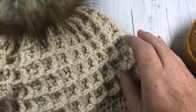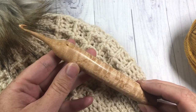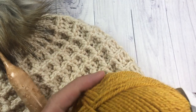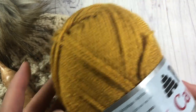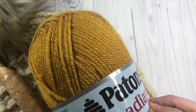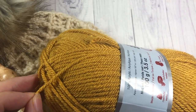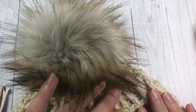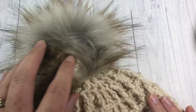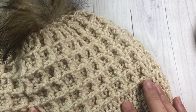Today, for this project, you are going to need a 5mm crochet hook, as well as about 200 yards of a worsted weight yarn. Today, I'm going to be using the Patons Canadiana yarn in Fool's Gold color, but you can use any worsted weight yarn you would like. You're just going to need about 200 yards of it. Then as well, if you'd like to add a pompom to the top, either a yarn pompom or a faux fur, such as this one here, you're going to need one of those as well.